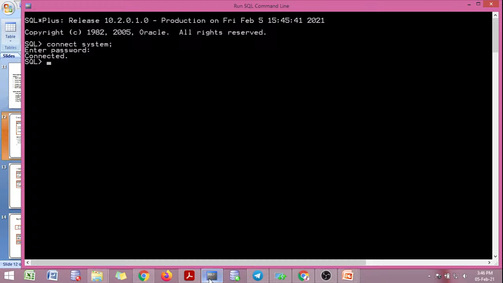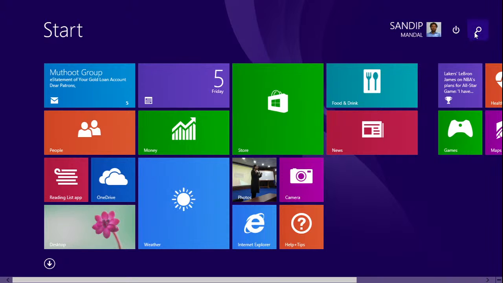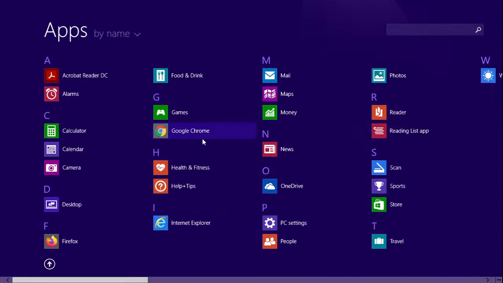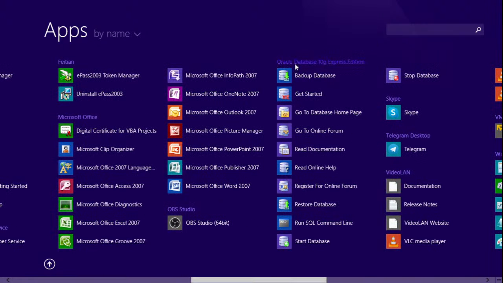Those who are sending me the snapshot saying I am connected to the web browser, simply close the web browser, no need to do anything. Just go to your Oracle 10G installed folder and you will get Run SQL. For your benefit, after installation, in your application library you get one folder, Oracle Database 10G Express Edition, and within that you will get Run SQL Command Line.